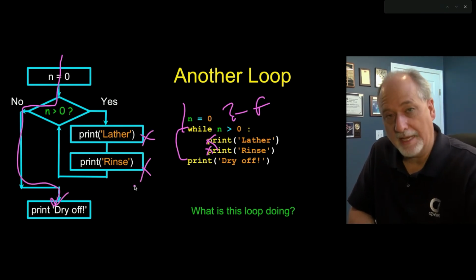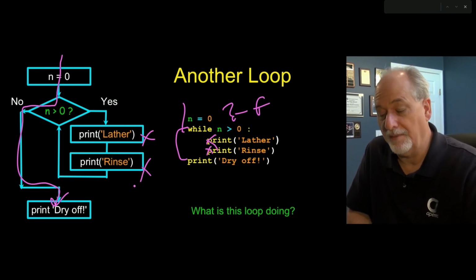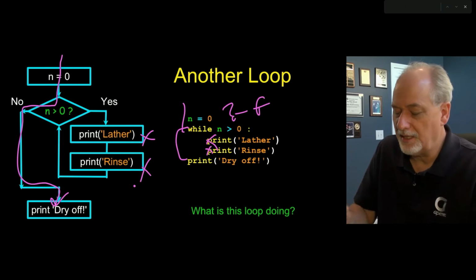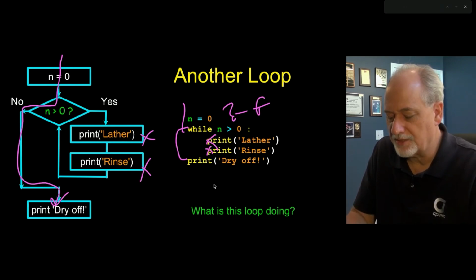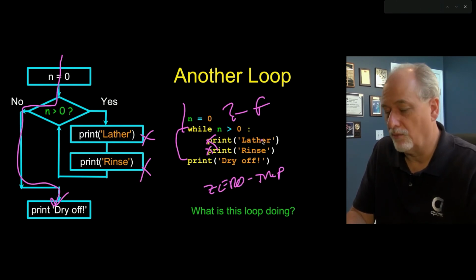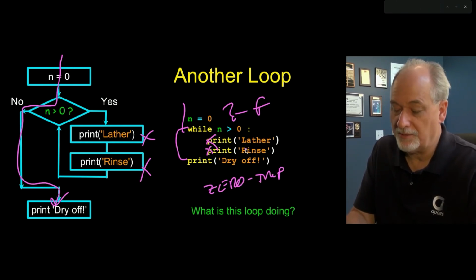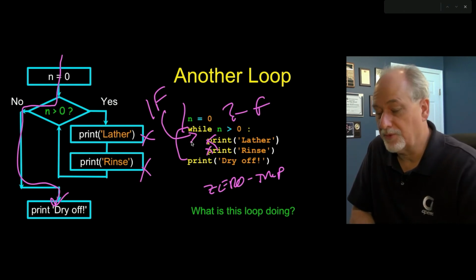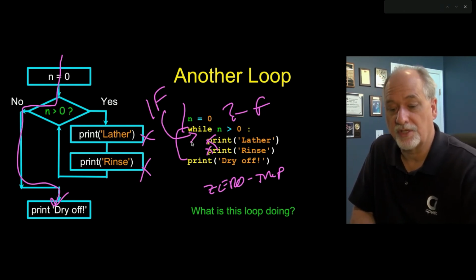Sometimes you write a while loop on purpose like this, not quite as simple as this one, but the idea is this emphasizes that these loops are what we call zero trip. They are not even guaranteed to run once. They're going to run maybe 0 times. In this respect, it functions exactly like an if statement, right? Meaning the first time through the loop, if it's not true, it's just going to skip right by it.